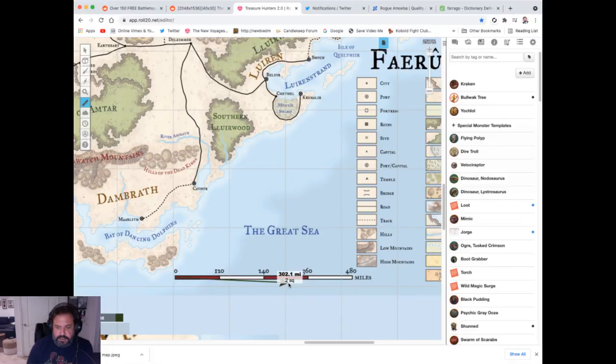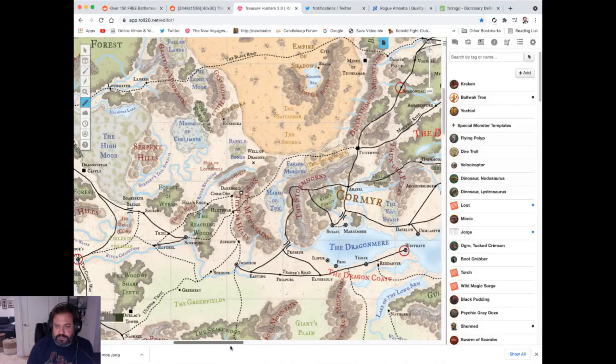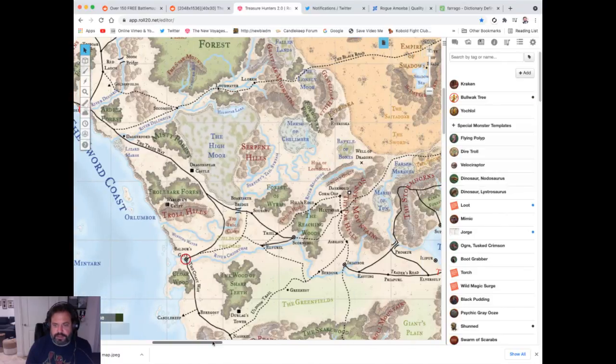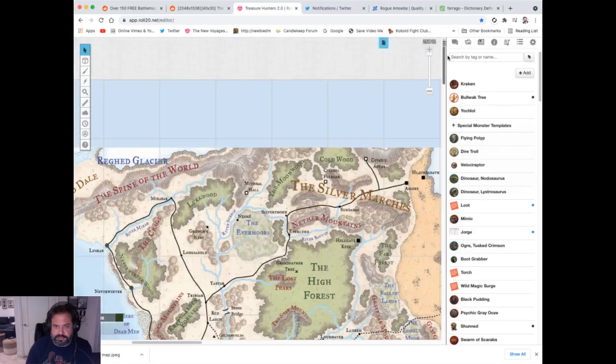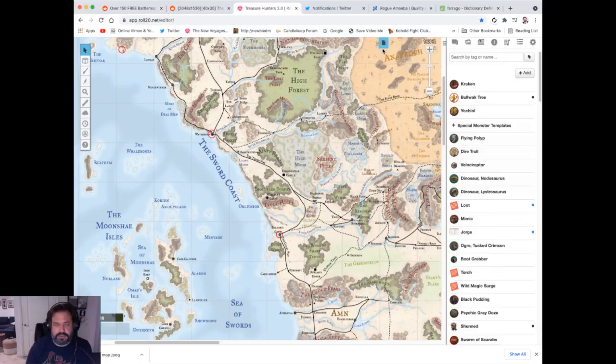So pretty much it's pretty close. 480 miles matches the scale of the map. And then I like to mark on the map everywhere we've been, kind of like how people do it with thumbtacks. So I like to mark, excuse me, the cities we've been to. It's a big part of the campaign is visiting all these different places in Faroon. And I think that's it.